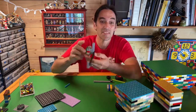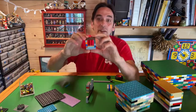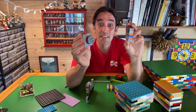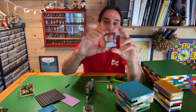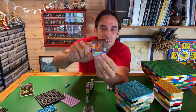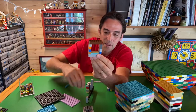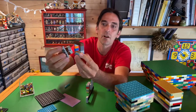Now, to actually make something that can knock this, we need another wheel that's gonna go in a frame. So I made a bigger one, because this frame is gonna use these 4x4 rounds like this, these monster ones. And this fits through this hole. And you can see, if you didn't watch some of my old conveyor belt ones, I basically left a 4x hole in the middle, and right in here I put a 2x4 plate and then a tile on top. And that gives a perfect spacing. If you don't, you could just leave the studs and it'll still work fine.